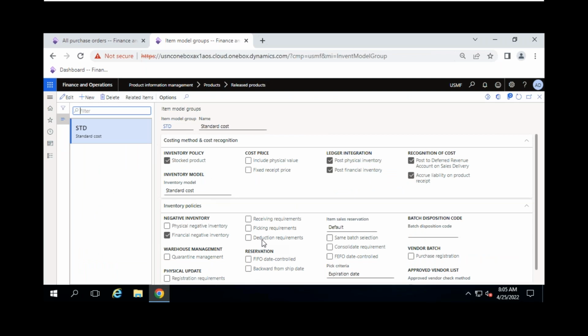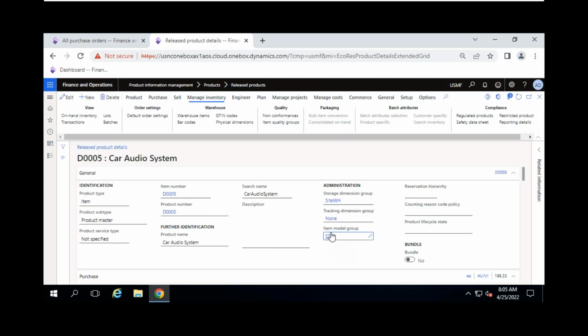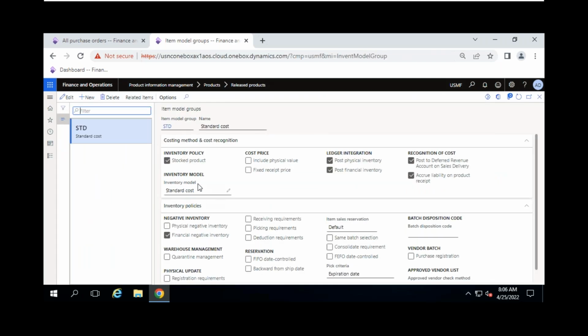I'm going to teach you about this most probably by Thursday or Wednesday, Thursday or Friday, or the next session, I need to discuss item model group with you. In this, the model group is standard model. Inside, if you go, the inventory model is standard cost.